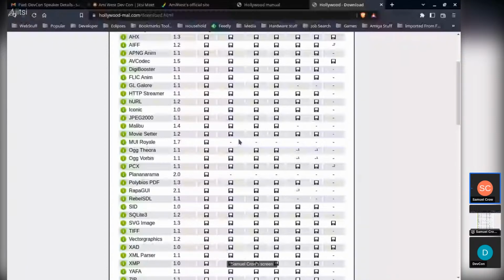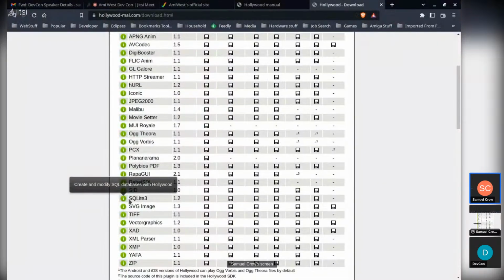And then somebody has written a library, written in Hollywood itself, that uses the Hurl plugin to access a PostgreSQL database over a network. It's not an example code that comes with it, but it was mentioned on the forum. Somebody posted it to the forum.